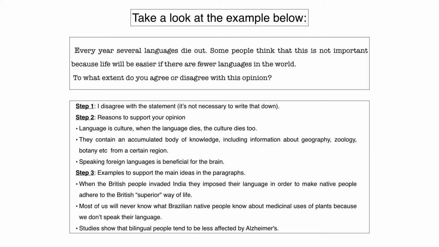So to support the first argument that language is culture, I'm going to say that when the British people invaded India, they imposed their language. It was the first thing they did because they wanted to make native people adhere to the British superior way of life. After that, to illustrate the idea that languages contain an accumulated body of knowledge, I'm going to explain that most of us will never know what Brazilian native people know about medicinal uses of plants because we don't speak their language, so we don't get to interact with them.